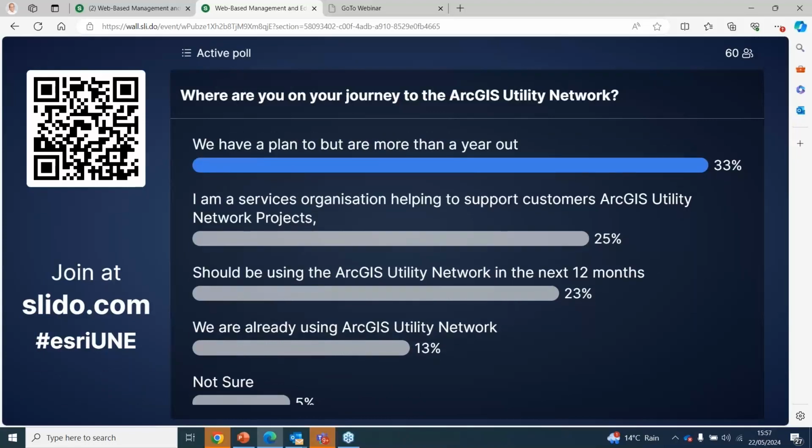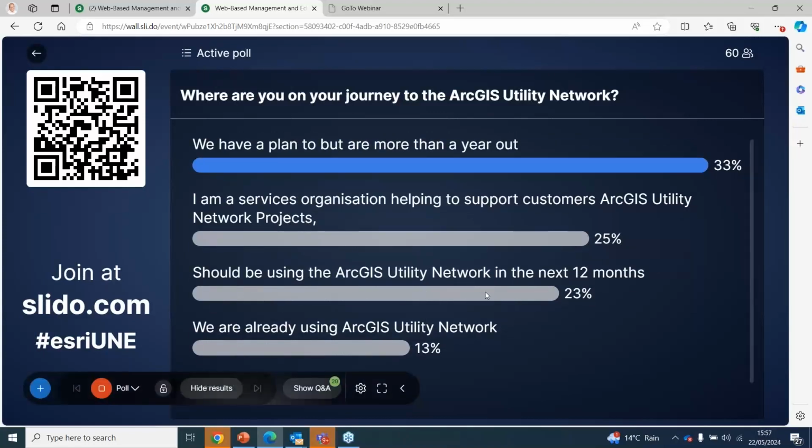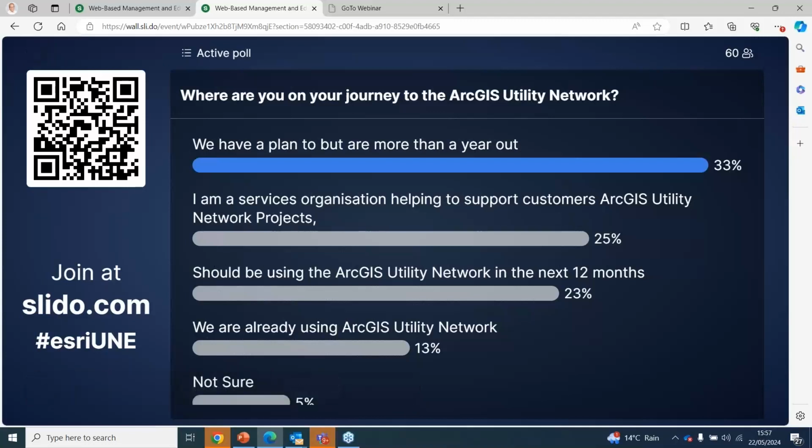But also, what's really interesting here is that 23% of you are looking to be on the utility network within the next 12 months, and over 10% of you are already on the ArcGIS utility network. Again, that is a significant change from where we were early on.